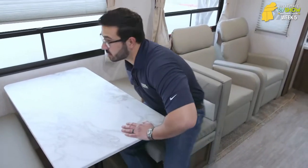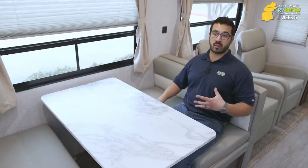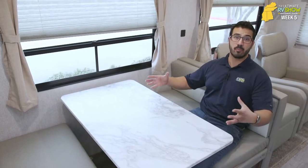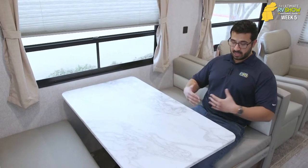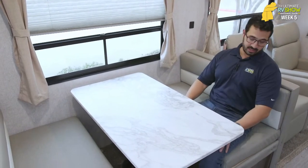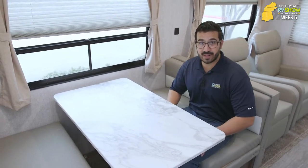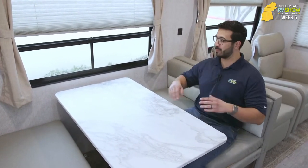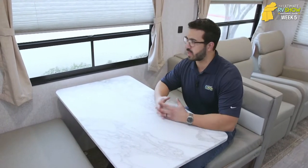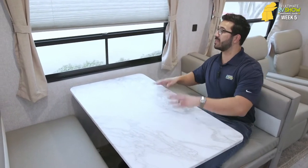This is a very deep dinette — I bet you can probably get two people sleeping here. If I'm sitting here, I have plenty of room for another person sitting as well. I really like that because dinettes are not all built the same. I can see I have plenty of room to the table, and plenty of space for my legs to the bottom of the table — because I've had that be an issue where the table is sitting on top of your legs and that's not comfortable. Right here I have a lot of room. You can sit here, play a game, and you still get the campsite view — looking out at your campsite, not at your neighbors.